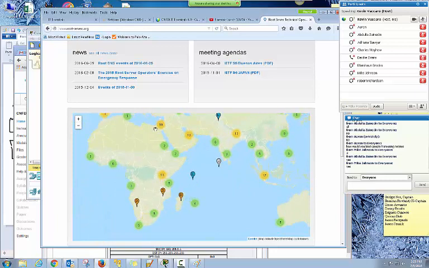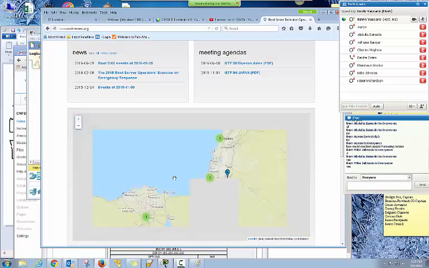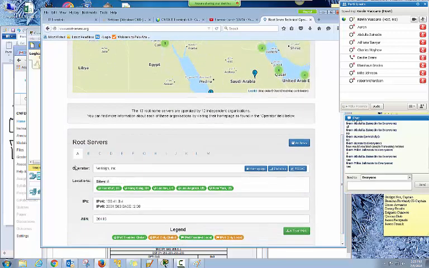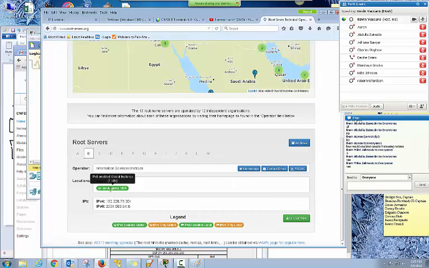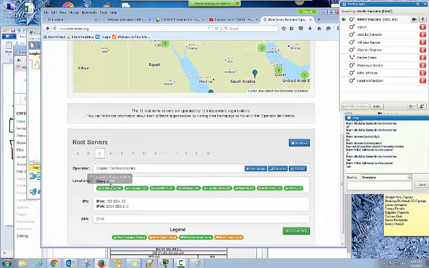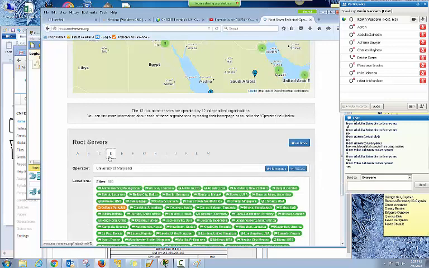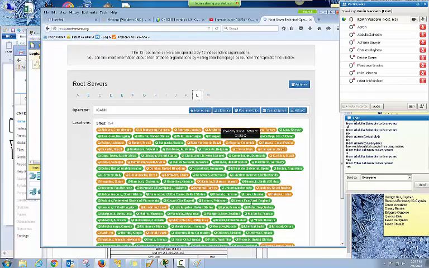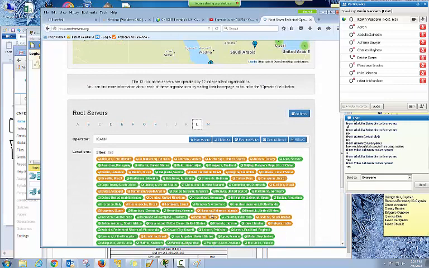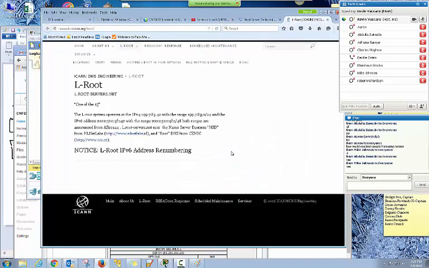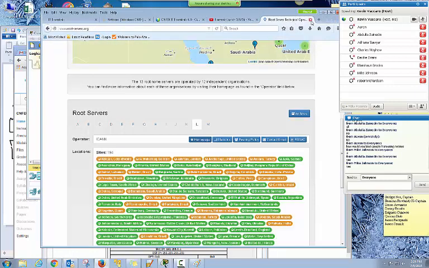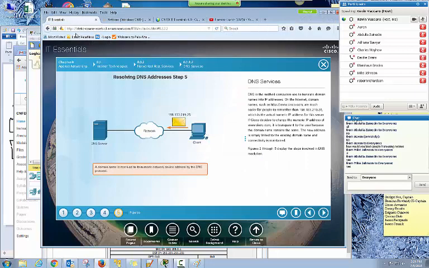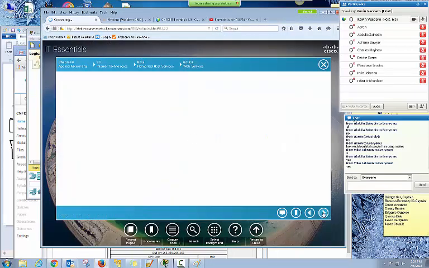And you say, well, there's more than A through M. Well, there's multiples of the same letter. There might be 10 of a given letter. Like A has 5 sites, B has 1, and there's 8 sites here, depending on what it's hosting. There's 154 for L type. So for L, there are 154 different servers that maintain the L records. You can go to their home page, root-servers.net, to see what they are. That's what runs the main internet, the root servers. Generally, you don't have to go there, you should have it.